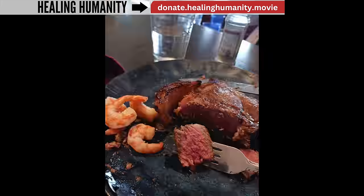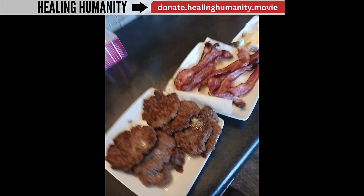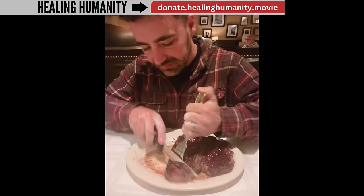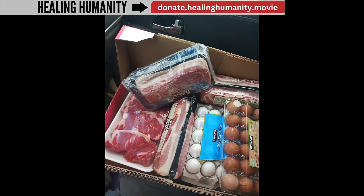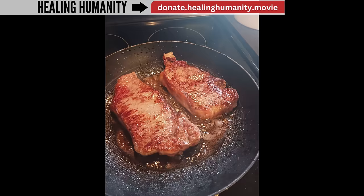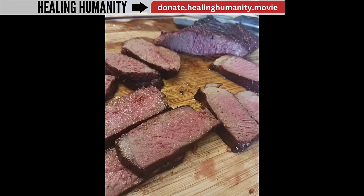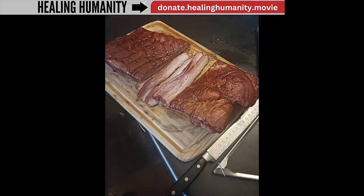So that is 300 days of carnivore for me. In a typical day, it's usually bacon and eggs. And then if I'm lucky, it's a steak or burger patties for dinner. Lots of butter, lots of fat. I've been doing this for 300 days. I feel incredible. I'm going to be doing it for the rest of my life. I have never felt better. I have overcome depression, anxiety. I'm down 100 pounds since my heaviest. I lost most of that on carnivore, some of that on keto. I don't have IBS anymore. I don't snore anymore. My aches and pains, arthritis, and gout are all gone.